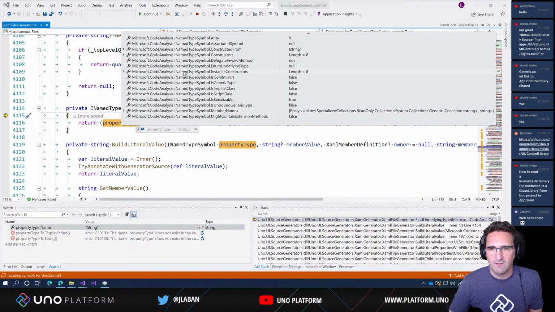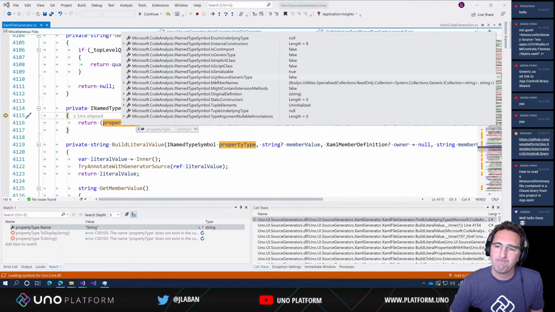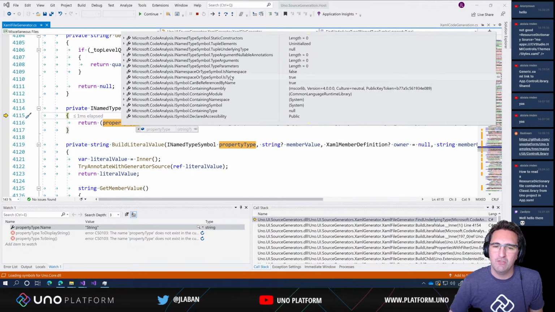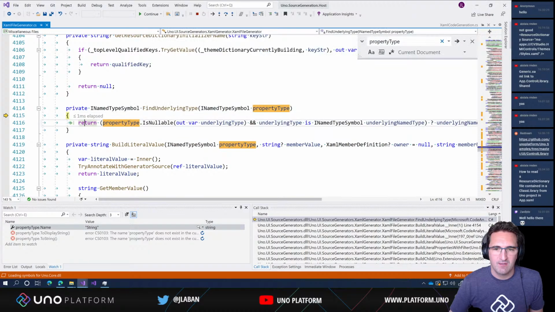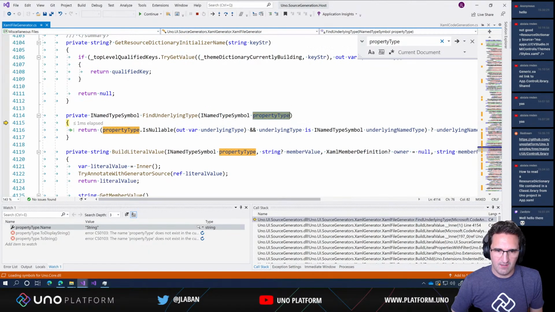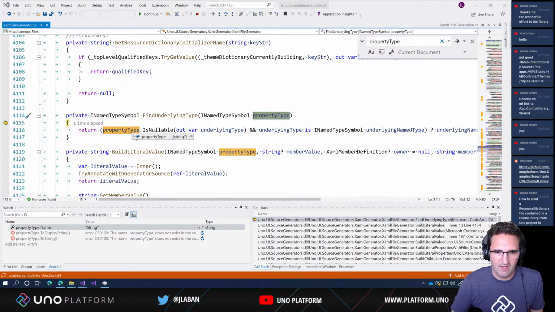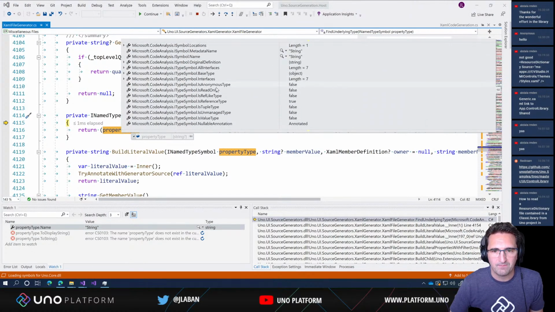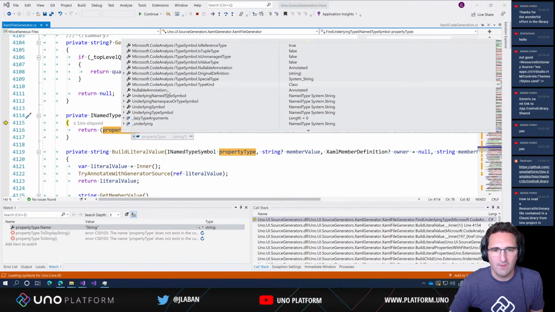So that could be the issue. So maybe we should be using the actual type instead of doing something else. So let's say instead of using property type explicitly, we should be using the underlying name type symbol or something like that.